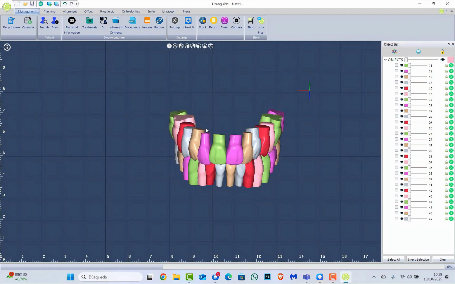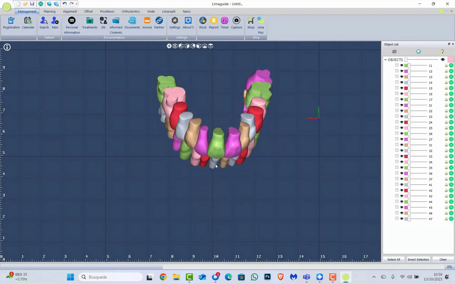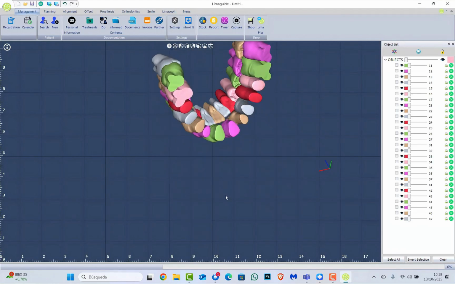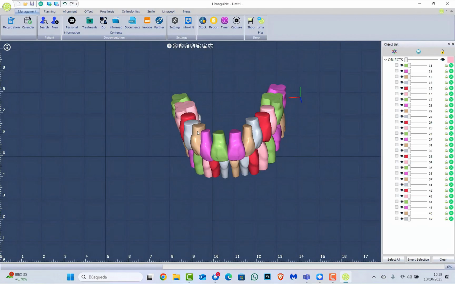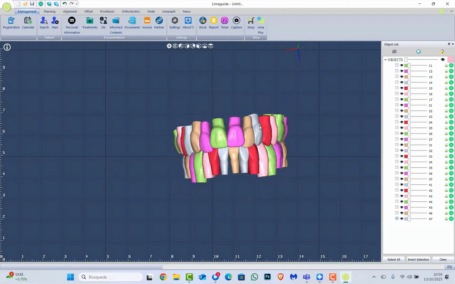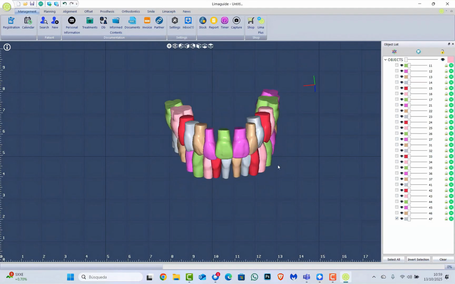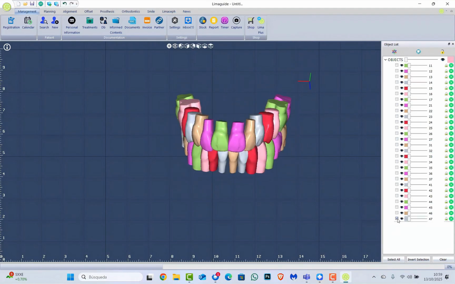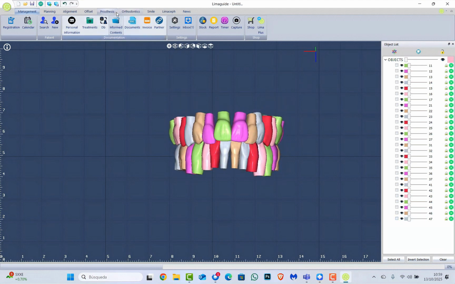And remember, of course, that even though I was able to do all of these modifications here, it would have been better if I had already aligned them properly before importing them. So always make sure to have them properly aligned. It will save you a lot of time. Okay, so now that all is more or less aligned, I'm going to do something quite simple. I'm just going to go and click on prosthetics.